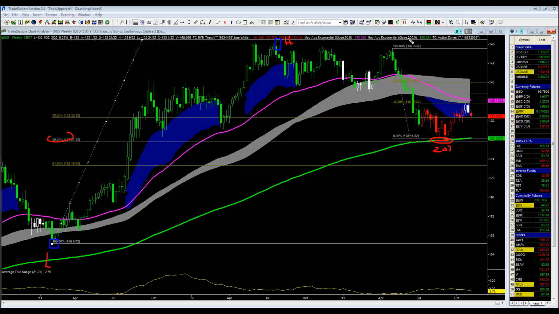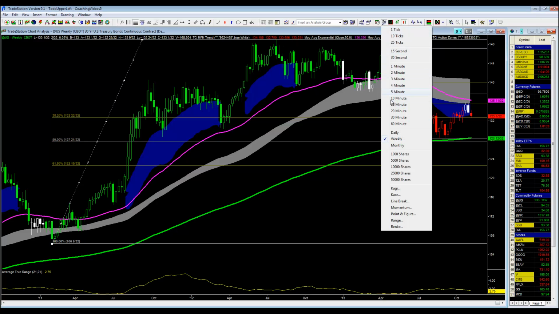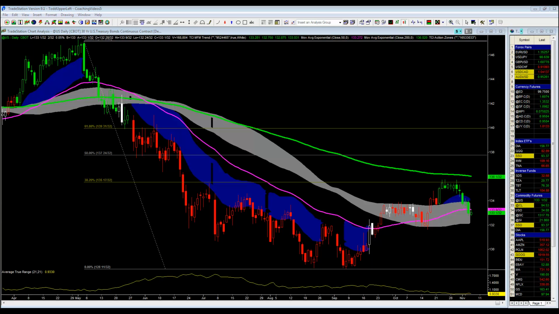So you see two places here where the daily and the weekly lined up beautifully, right in here for a sell and right in here for a buy. And again, if you flip it down to a daily chart, you can see those same points lining up beautifully right next to that 200 for a short, at that 38% right in here. And on this buy, look at that beautiful, textbook retest of this low. Again, you had an inside bar, two bars later, you had a bullish engulfing pattern for this buy setup right in here, which lined up beautifully with that weekly chart. All right, hope that helps you in your own trading.